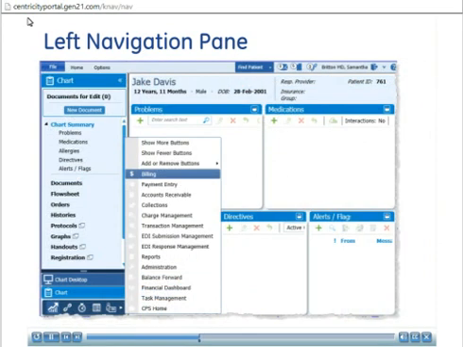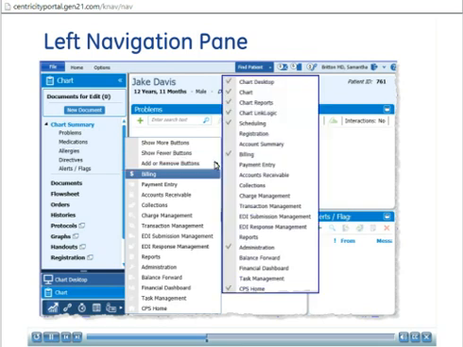Once you click the right-facing arrow, you'll notice that you can navigate to the modules that were not seen in the dark blue navigation area. For ease of use, you can also customize what modules you'd like to show by choosing the Add or Remove buttons. Simply uncheck the modules that you don't frequent, and they will no longer show up here. You can also add them back in by following the same steps and then simply clicking on the module.